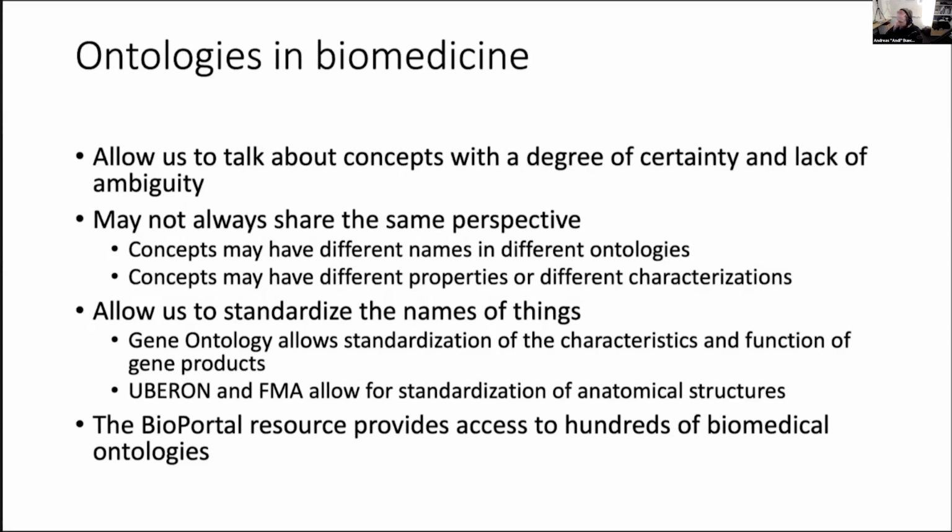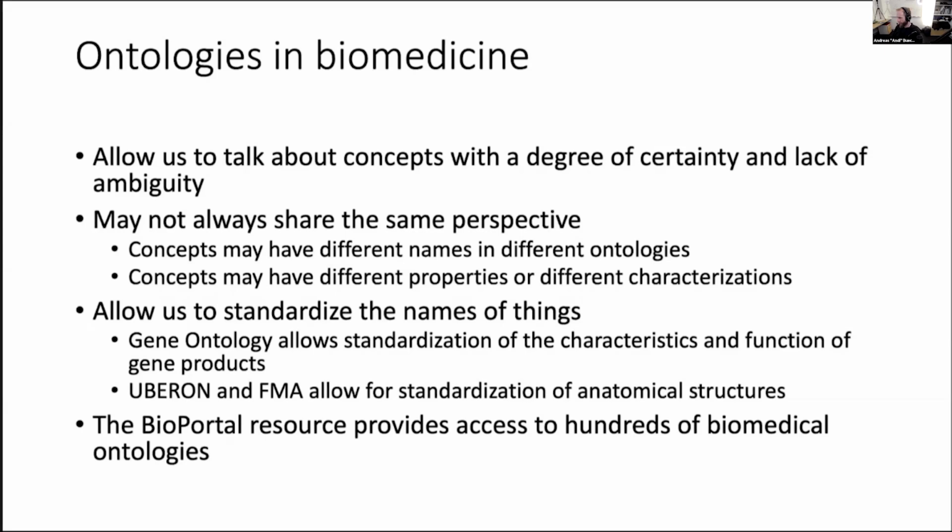The major contribution offered by ontologies is that they standardize the way we talk about the world. The gene ontology provides standard terms for describing gene products and their behavior. Uberon and the FMA both standardize terms in anatomy, but they do so in slightly different ways. Both ontologies continue to evolve as we learn more about anatomy, and as the developers make new decisions regarding how to model anatomical structures. Biomedicine has hundreds of ontologies that describe different areas of interest.